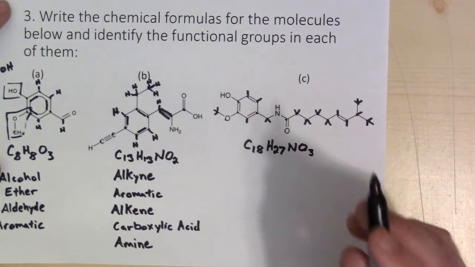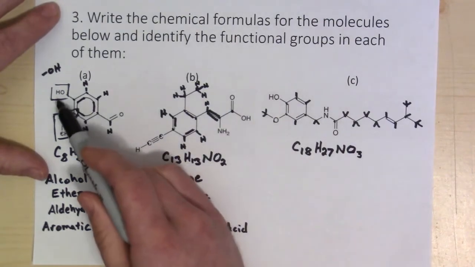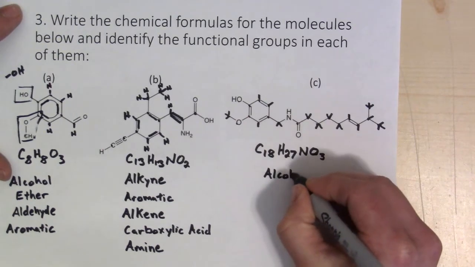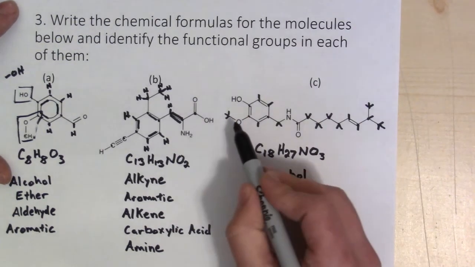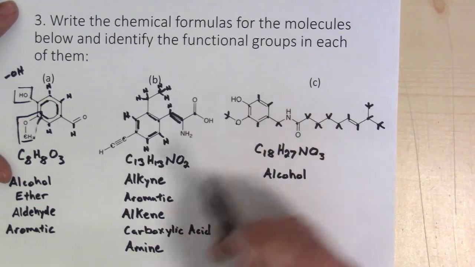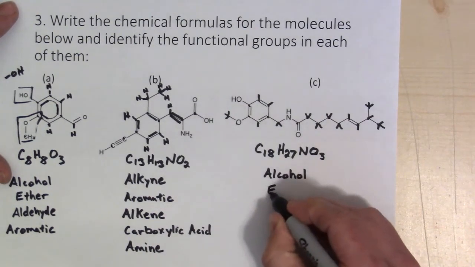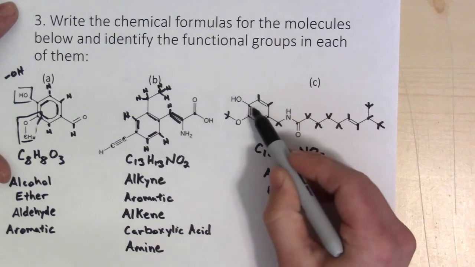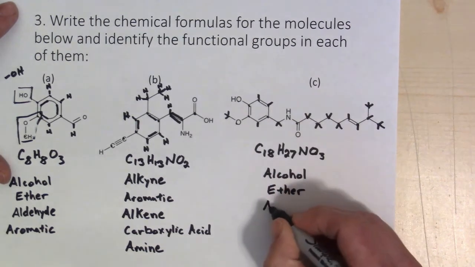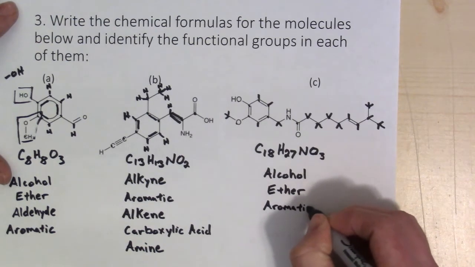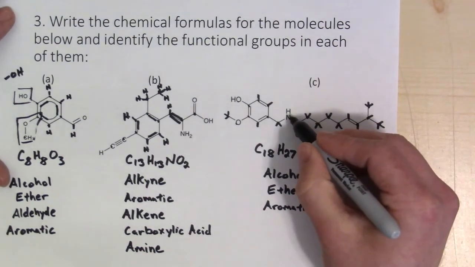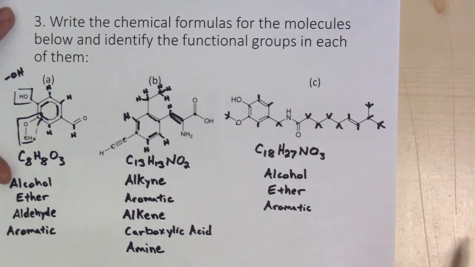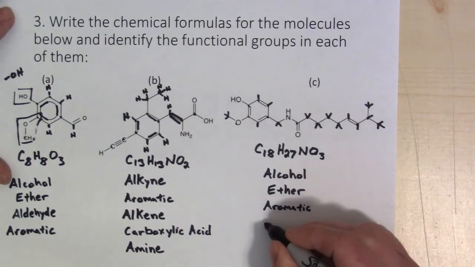So we'll look at the functional groups. So like we saw in A here, we have this C single bonded to an OH. That's what we said was an alcohol. We have another ether, a carbon singly bonded to an oxygen with another single bond to another carbon. That is an ether. We have the aromatic group again, the 6-member ring with the alternating double and single bonds. So it has an aromatic group. Here we have a nitrogen connected to 1 carbon, a hydrogen, and then a carbon with a double bond to an oxygen. So that is going to be known as an amide.